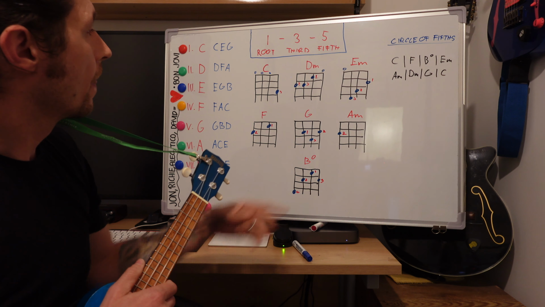If you see a capital letter, that means it's a major chord, and if you see a lowercase letter, that means it's a minor chord. So as you can see, you have 3 major chords on the 1st, 4th and 5th scale degrees, 3 minor chords on the 2nd, 3rd and 6th scale degrees, and the diminished chord, B diminished, on the 7th degree.